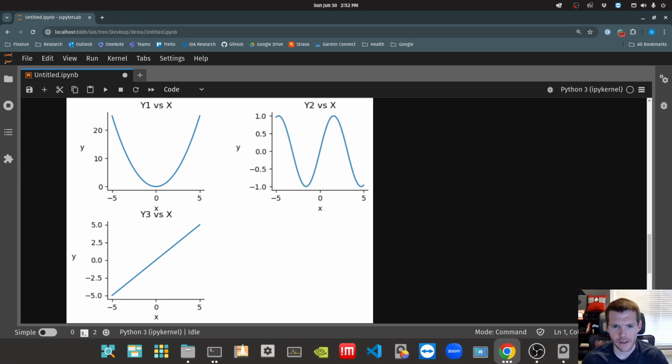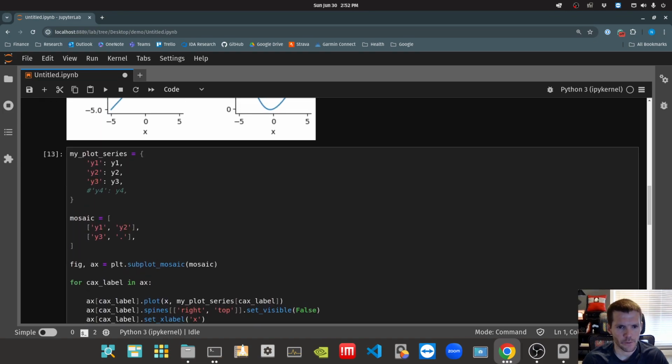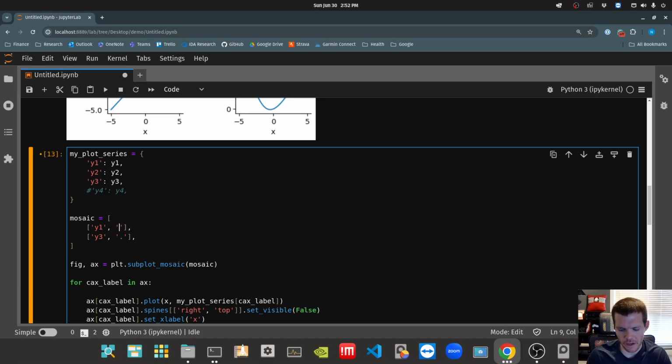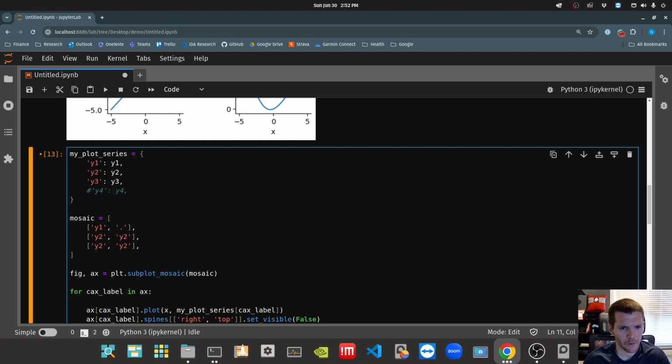We can also, like, what if we wanted to make this sine series take up a whole row? So maybe we want to put Y1 in the upper left, then have a whole row, so let Y2 span what 2 subplots would in a second row. And then on a final row, have Y3 and Y4. Well, we could do that. So we could do Y1 and then put nothing else on that row. Let's give 2 regions for Y2. And then let's make another row where we've got Y3 and Y4.